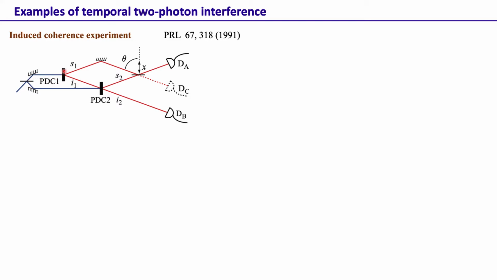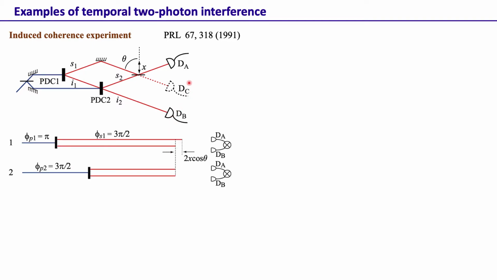When it goes this way, it can get down converted over there, and the two down converted photons can reach the detector like this. So signal goes like this, and idler can go like that. The pump photon can actually go in this direction and then get down converted, and the down converted photons can then go like this and like that to the two detectors. So if we want to calculate the coincidence between detector A and B, then the two ways in which we can get coincidence between A and B are these two alternative pathways.